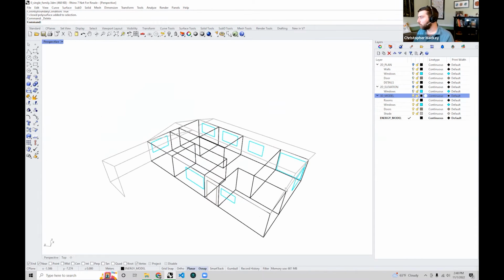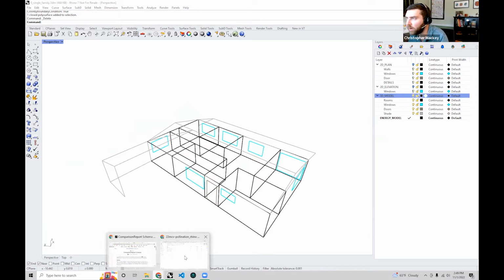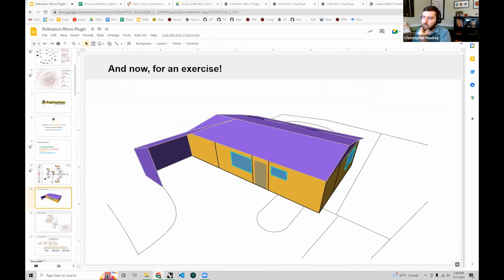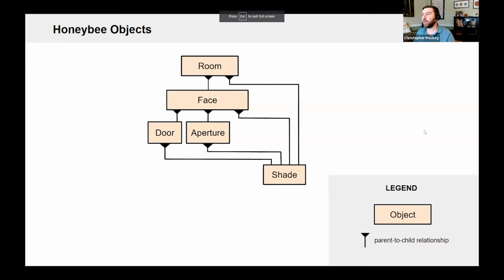Maybe just to go through the anatomy of how our models are structured here, because I'm sure you've gotten at least a little bit of sense of this as we were drawing the models earlier. Let me just pull up the presentation. All right, so if we look at how our models are structured in Honeybee, there are 5 main objects that comprise the geometry of our Honeybee models. And there are really no other geometry objects outside of these 5.